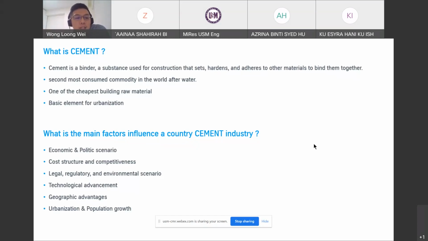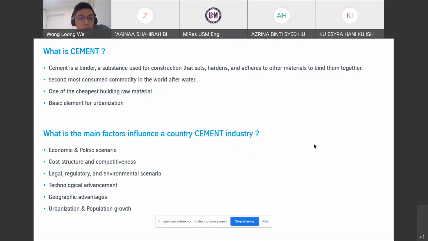Of course, we also need to consider the cost structure in different countries. For example, cement produced in China or cement produced in the UK have different cost structures because of the currency and manpower cost. At the same time, we also need to consider a country's legal regulations for the environment and the advancement of technology. For example, if a new country builds a new cement plant, it will be more advanced compared to some old countries like in Europe. Most of the cement technology was built a century ago, so those cement plants still remain on the old technology compared to the new cement plants.